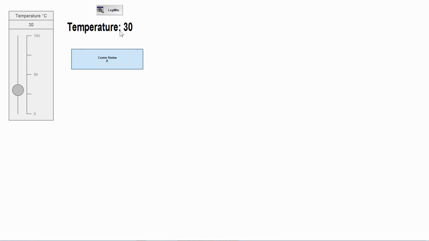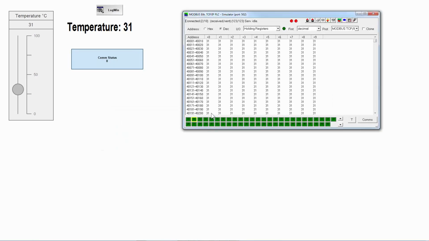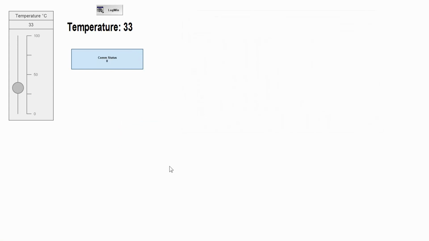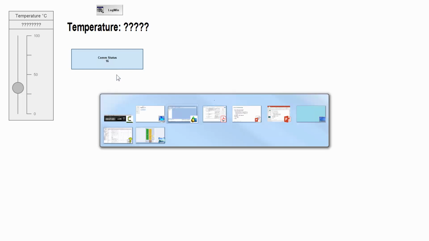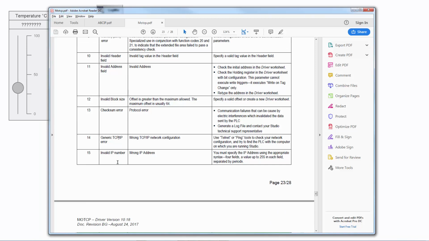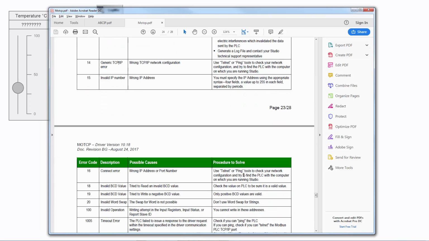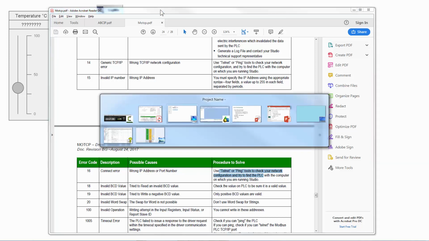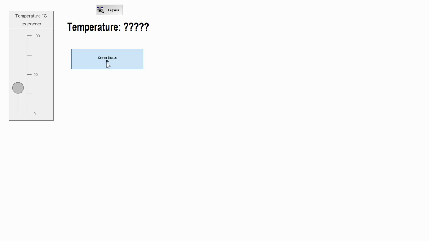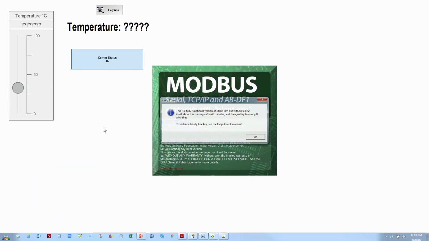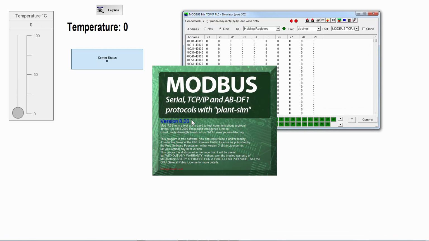And if I bring this in here, you can see that it's still reading from the PLC. Communication status is 0. If I disconnect the PLC again, you should see that com status go to a non-zero value. In this case, it's 16. If we go back into the manual and I scroll down, 16 tells me it cannot connect. Some things to try: ping, telnet, some different things to try there. So what I have displayed is com status 16, or if the driver is working, com status is 0.